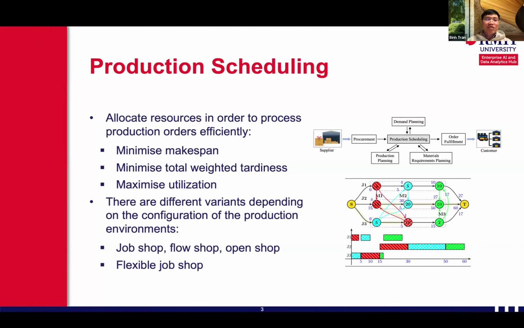A quick background about production scheduling, which is the area I've been working quite closely with for the last 10 to 15 years. This is my focus for the presentation today. I'm interested in this problem because it addresses practical challenges, and you can find production scheduling problems across different areas, including manufacturing, logistics, and sometimes, if we're clever enough, in the service sector as well. For production scheduling, there are different variants, including job shop, flow shop, and open shop, and also something more complex such as flexible job shop.